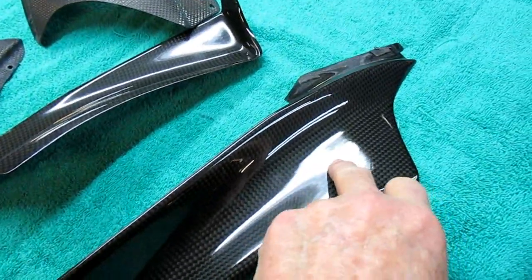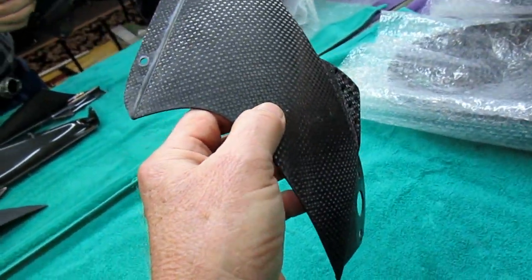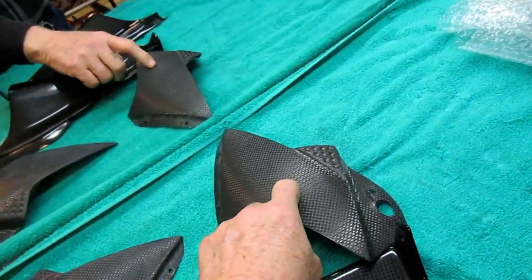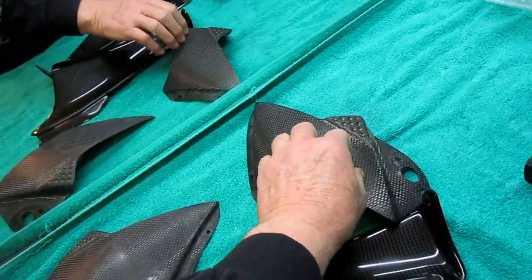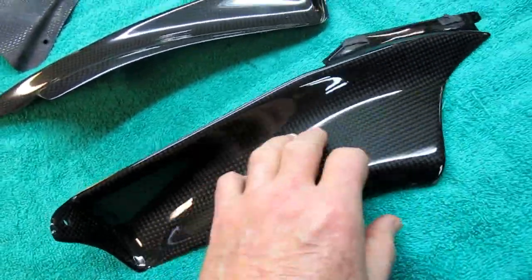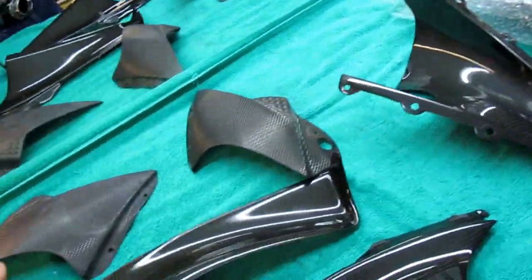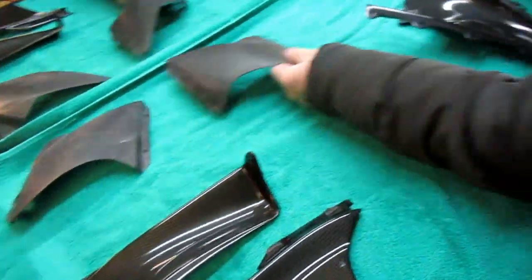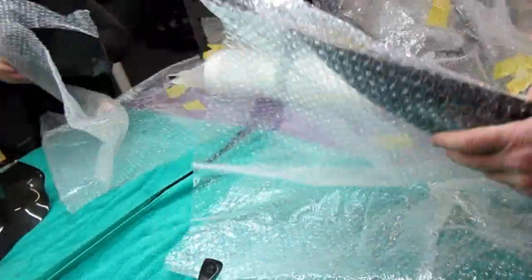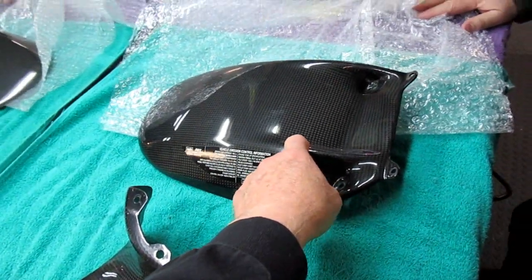This one is actually painted - they painted the carbon fiber. Here's the problem: when this comes out of the mold, sometimes the fibers have mold release agent in them. You've got to paint it over and over - when you do this right, it usually works pretty good right off the bat. The original part - I'll make it work, no problem. Put all the parts out, let me see what you got. Vlad wants it to look like I painted it - exactly right, like last time with the jewelry.